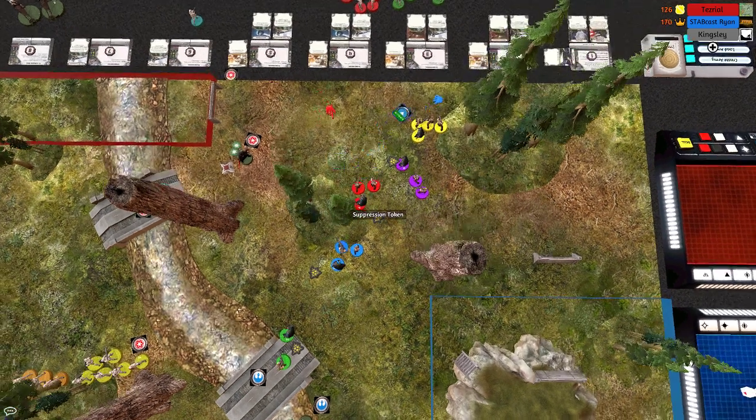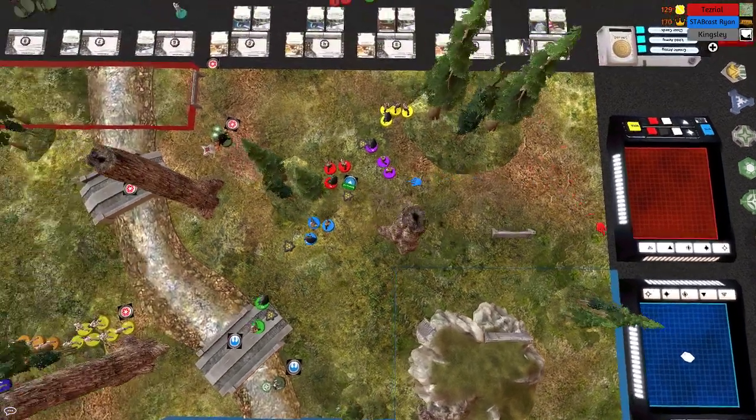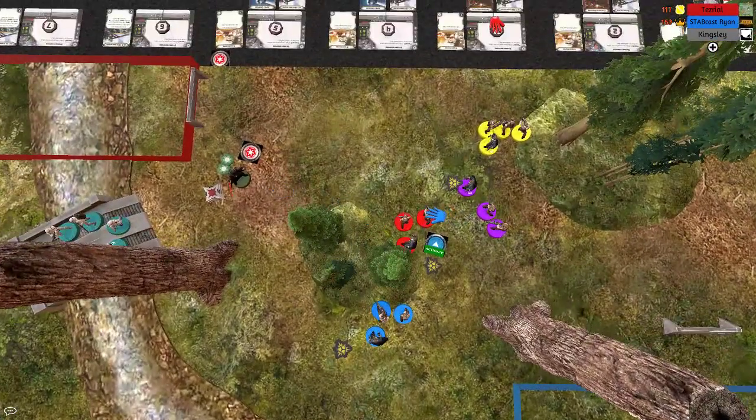So here we go. I would activate the red rebels here. Yeah, so the red rebels get activated. Let's see if they can clear their 1 suppression. No can do. Probably they're forced to just shoot Vader here then. It's necessary to kill Vader so that these squads can move up.